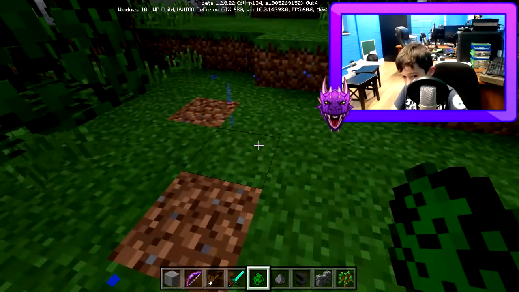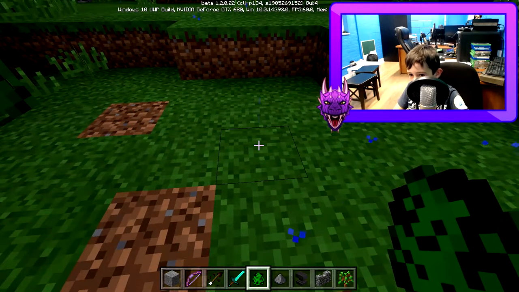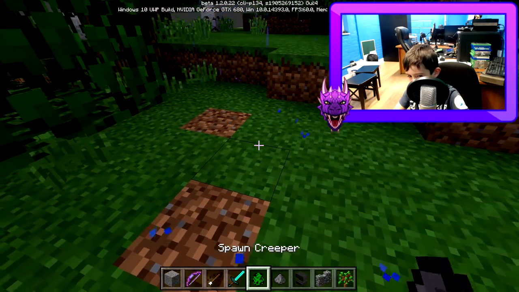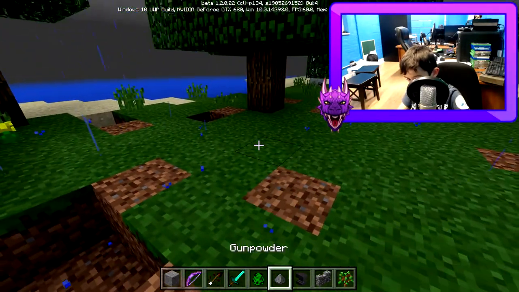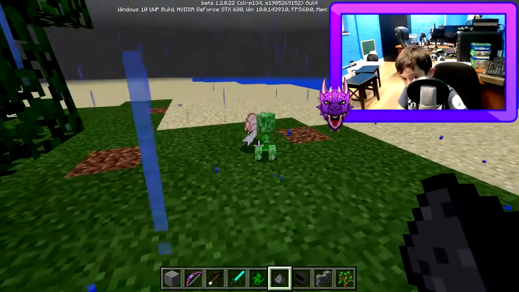Okay, let's spawn him in. I have to do the countdown 3, 2, 1 and quickly spawn in, then put the gunpowder on, because he quickly explodes, that's why. So let's try it. 3, 2, 1. No. Yes, he's not noticed. Hang on. Let's go. Hello, little buddy.